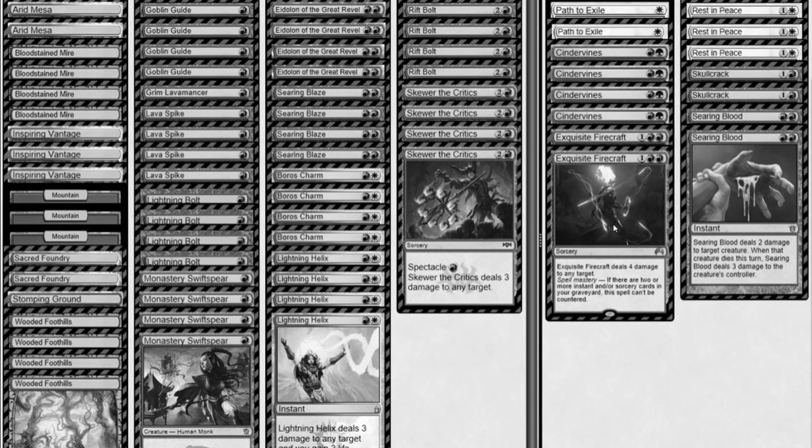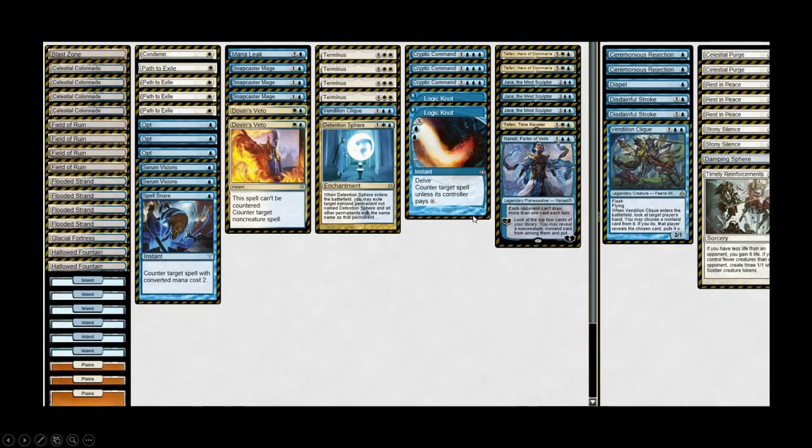I'm still holding on to old tech of Exquisite Firecraft, which gives me a little more game in some of these controlling matchups, but a lot of decks are not running this, so it's a card that I don't even really discuss too much. In the key sideboard cards, beyond that, you've got things like Skullcrack and such on the sideboard. And then, just your usual Monastery Swiftspear, Goblin Guide, Eidolon of the Great Revel, Skewer the Critics.